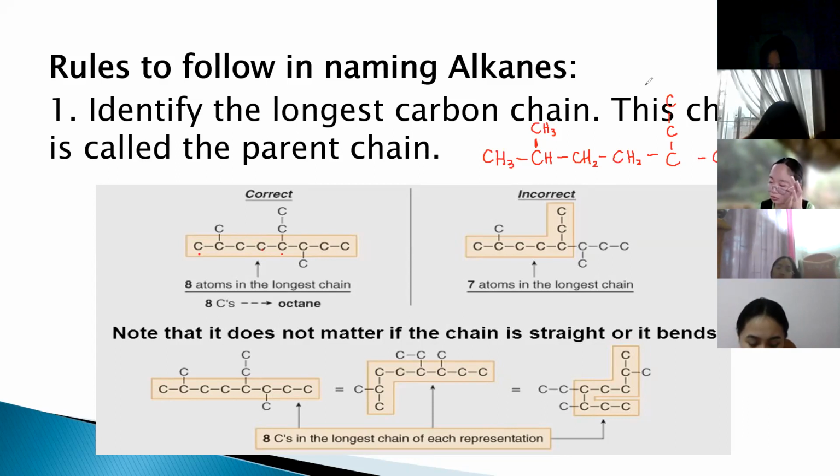Pero ganito yung pag-count class. Yung direct lang na nakaband ha. So ito lang yung counted. 1, 2, and 3. Hindi kasali yung nasa pinakataas kasi hindi siya directly bonded to this carbon. So 3 na yan, kulang na lang ng isa. Okay? So yung nasa taas, itong carbon na ito, 1, 2, dalawang bonding. So this will become CH2. And lastly, isang bonding lang for the last carbon on top. So this one is CH3.